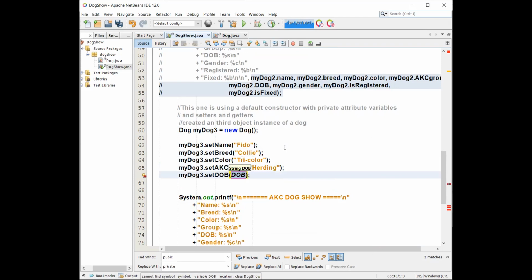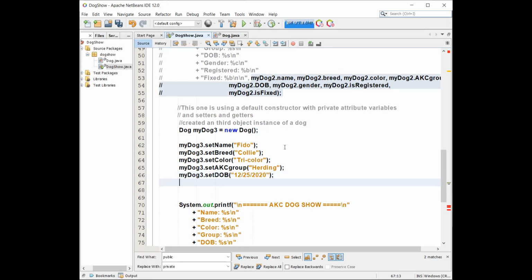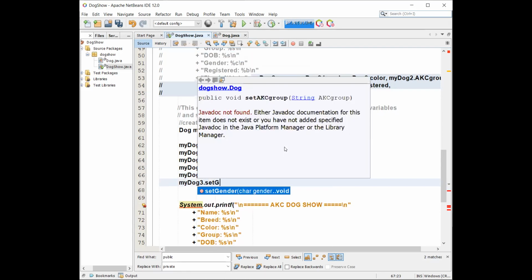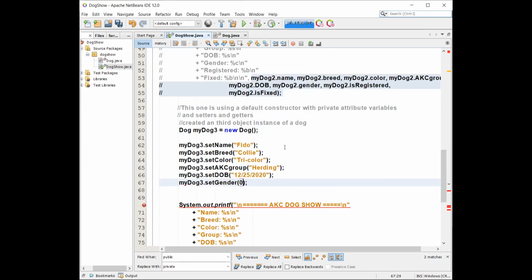And let's just make it 12, 25, Christmas of 2020. And remember, this one has to be a char.